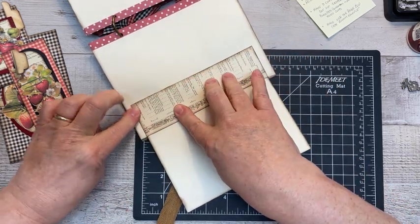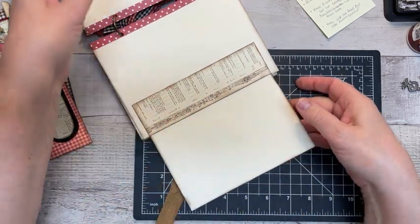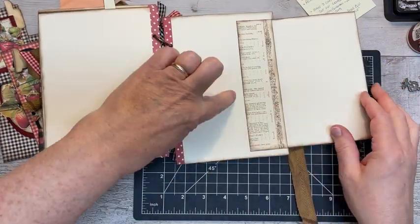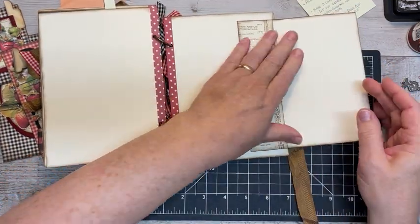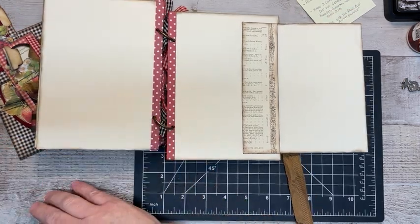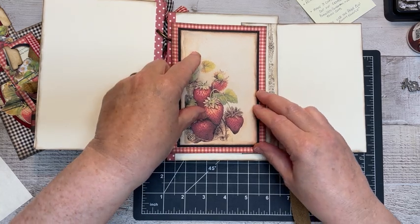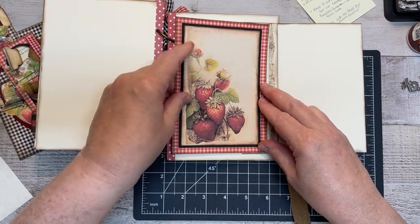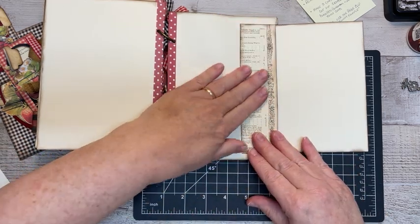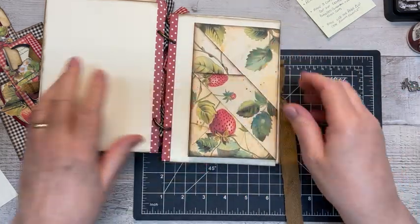Okay, so that's in now. So this is what we have for writing space on the page. We're going to put a tag in here. Hopefully I didn't make it too big. I might have to trim that down a little bit, but that's okay. And putting a back on makes a difference as well. So you've got all this writing space here, plus whatever the tags are.